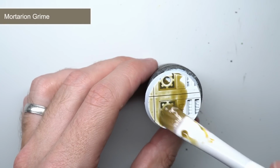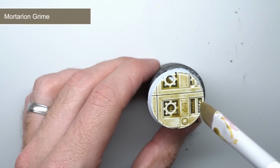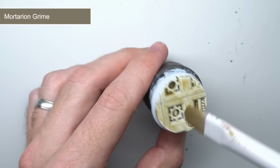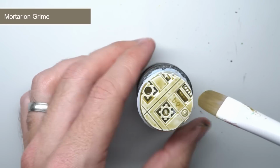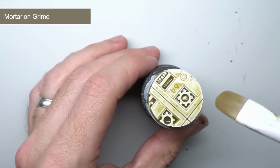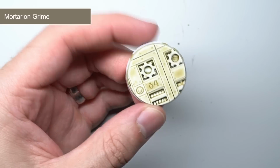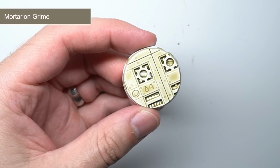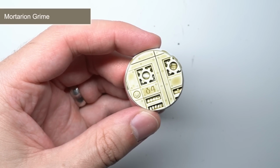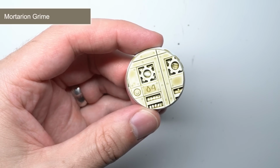It follows a similar theme to a few of the other washes in this new range by being an in-between shade. It's a pale tan with a slight green hue, placing it between Seraphim Sepia and Athonian Camoshade. If you're tackling a light tan or a white and either of those washes are a little too strong, then Mortarion Grime is a good alternative. As the name suggests, it can be used over a white base to achieve the pre-heresy grimy white armour of the Death Guard. Alternatively, it can be used to create a slightly rotten, slightly mossy bone effect for your Soulblight skeletons.